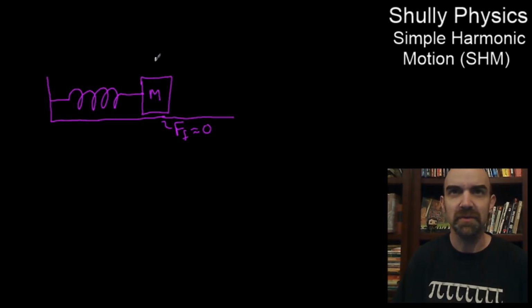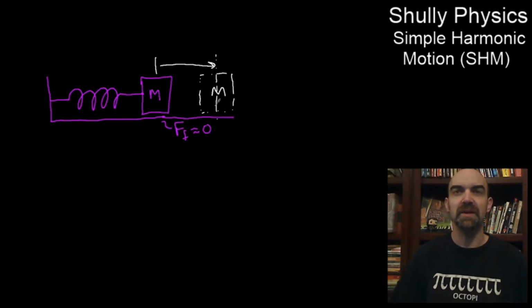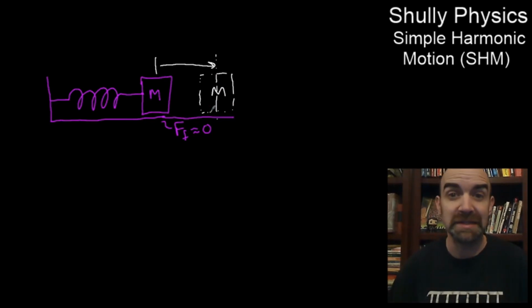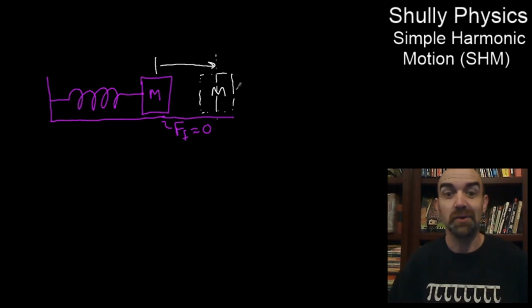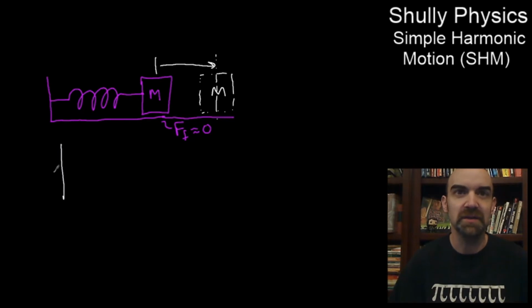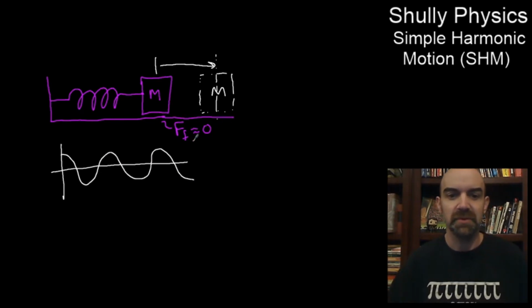And what if we take this mass and we pull it away from its rest position? I'm going to pull it out to here. There's a simulated mass. Where would it be if it were pulled out to there? At this point, what would it do if we released it? It would start bouncing back and forth and back and forth. And if we turn that motion onto its side, we would see a cosine function kind of a pattern as it bounced back and forth. Okay, so that's the big idea going on here.